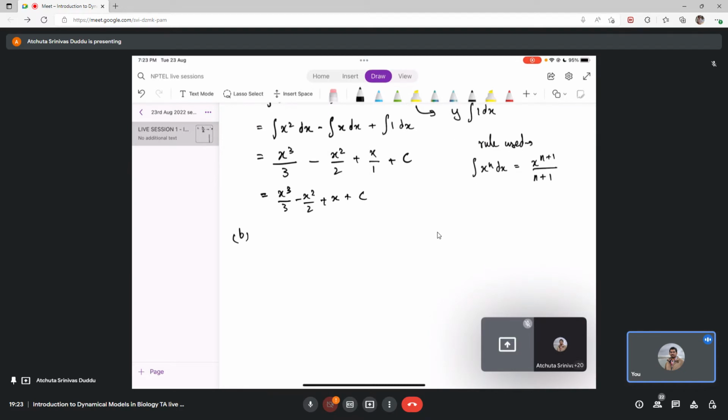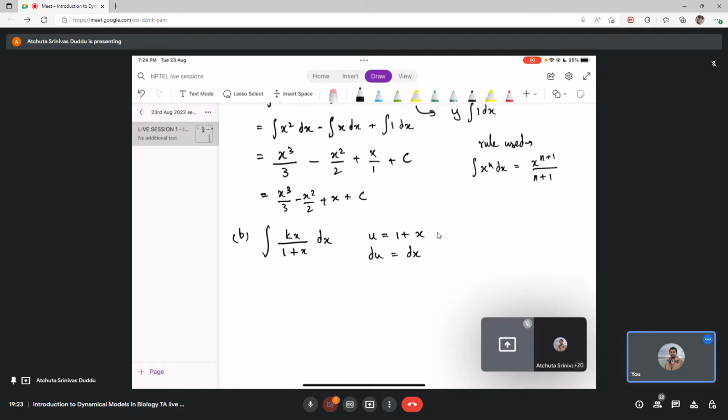So the next bit here would be the integral of kx by 1 plus x dx, right? So integration sometimes is not as straightforward as differentiation. You would have to use some innovative techniques, or small changes to the equation, so that you convert it into forms which are easier to integrate. In that sense, here we make a substitution. We take another variable u, which is equal to 1 plus x. So du would still be equal to dx.